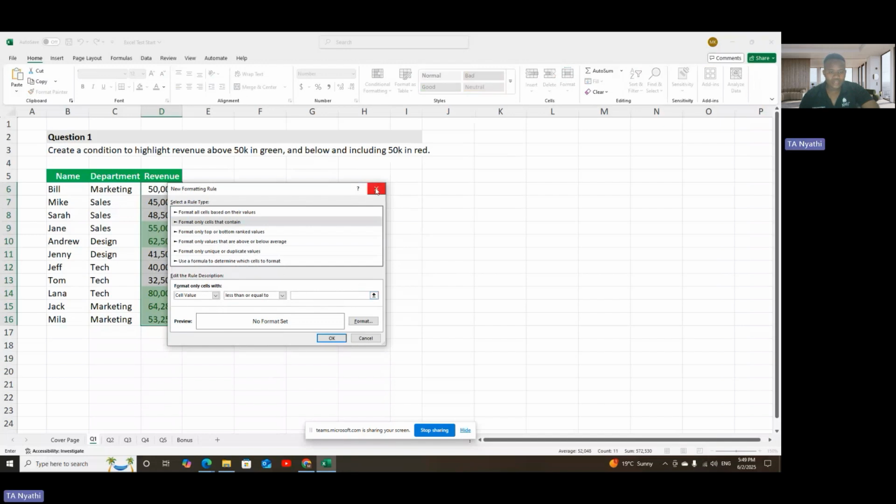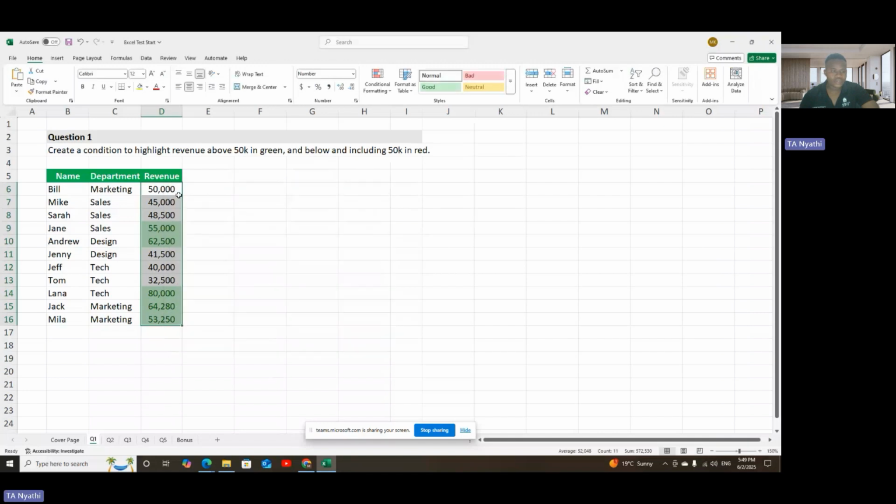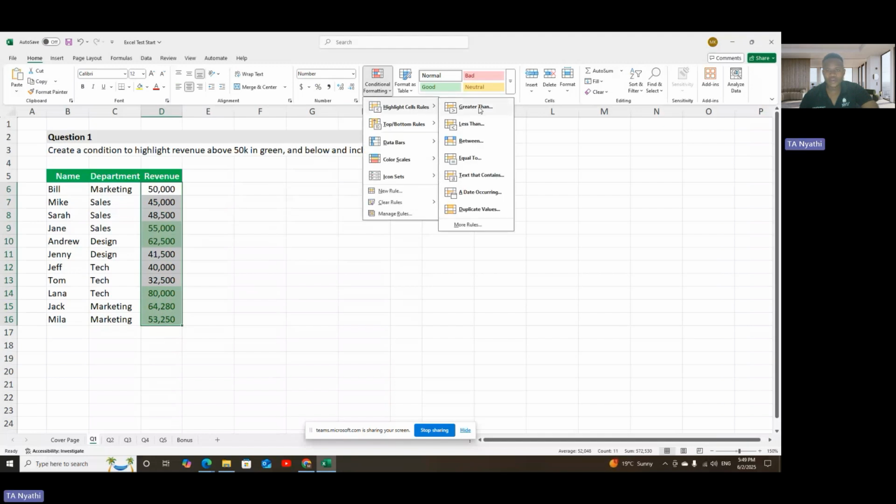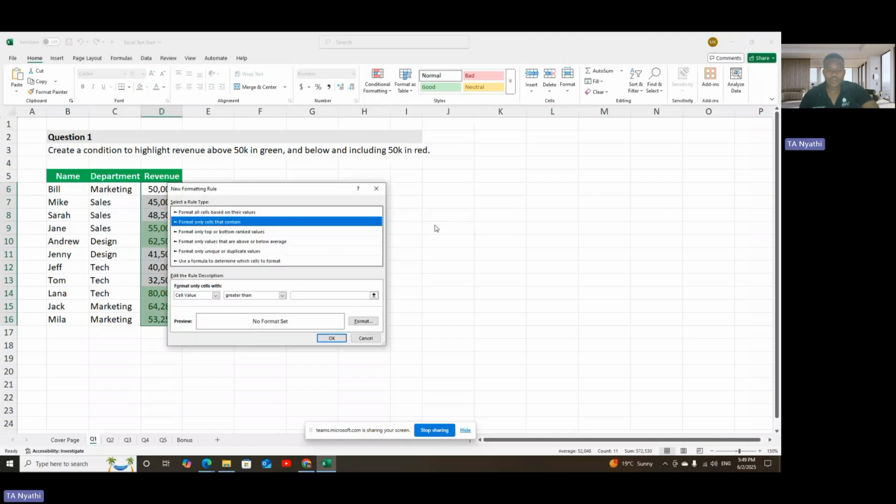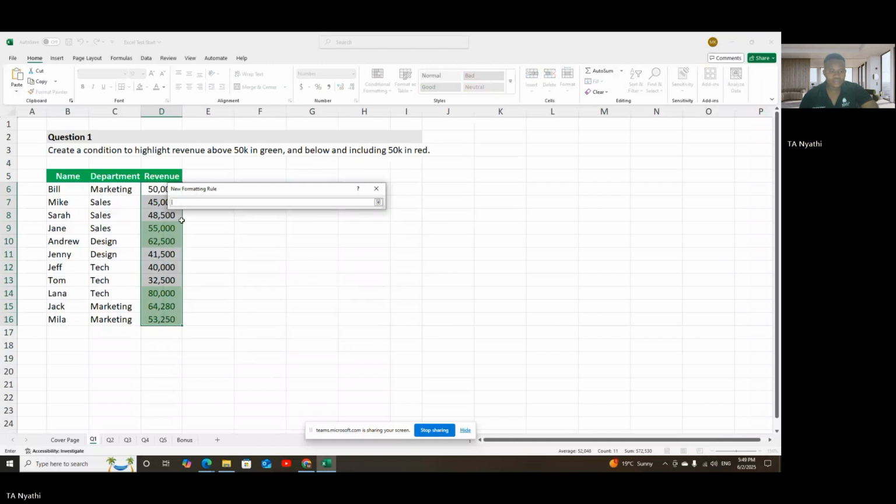Sorry, I didn't select the range. Like I said, I go to conditional formatting, then come here. You want less than or equal to. You don't want this option here, you want cell value. Then formatting rule. So we're not supposed to be here.